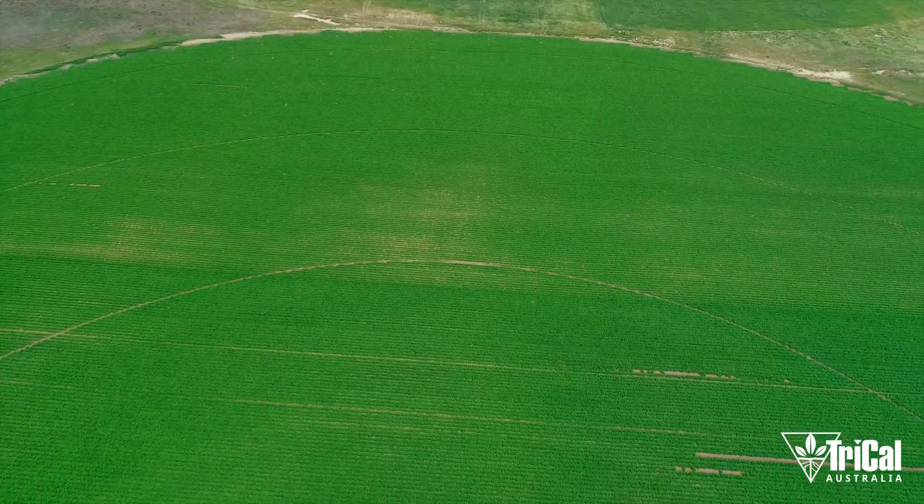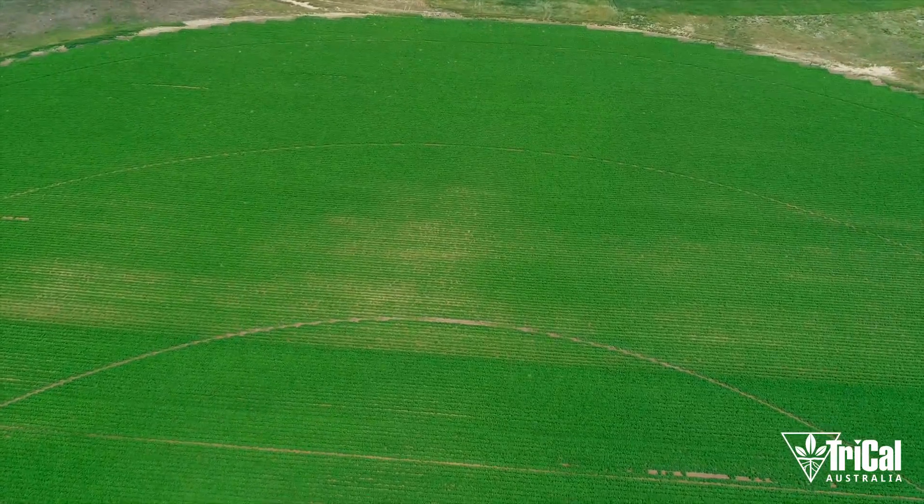Primarily we were chasing pink root — that was our issue with our Red Wing Onions. The two crops started off pretty similar, but the fumigated crop grew a lot better all the way through. The unfumigated crop had pink root come in late — the numbers were there but they just didn't fill out. Getting the extra tonnage was just the fact that we could fill them out from a 55mm onion to a 75mm onion, and it made a hell of a difference.